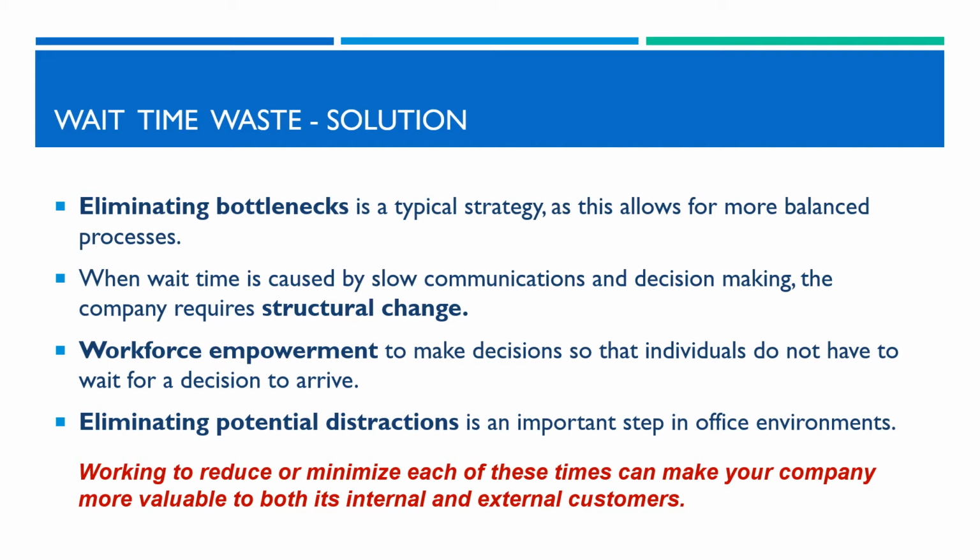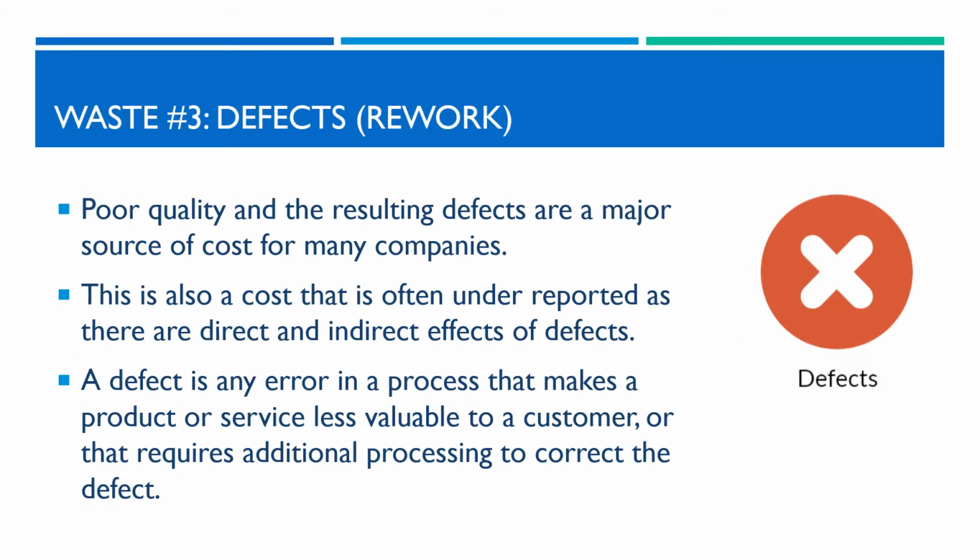Some companies have instituted email-free times, when employees shut down their email programs and focus on a single task. Tactics like this are common when implementing Lean in an office. Working to reduce or minimize each of these times can make your company more valuable to both its internal and external customers. Waste number 3 is defects.